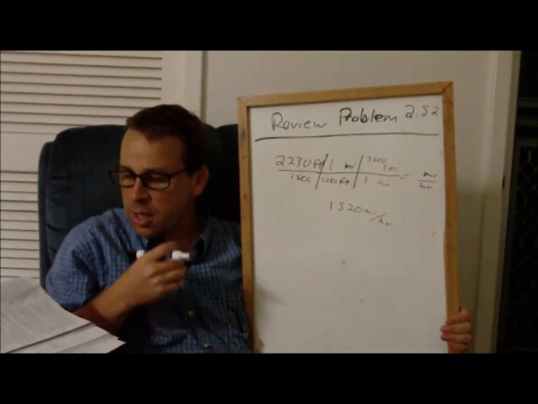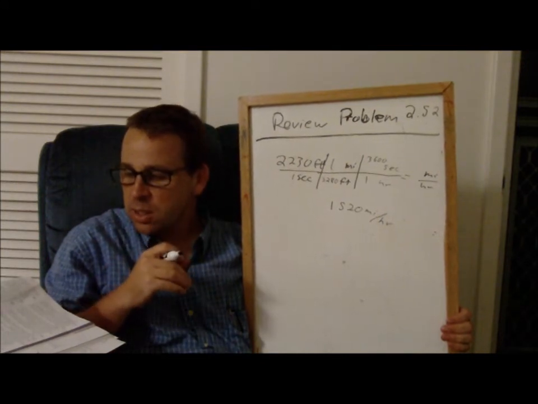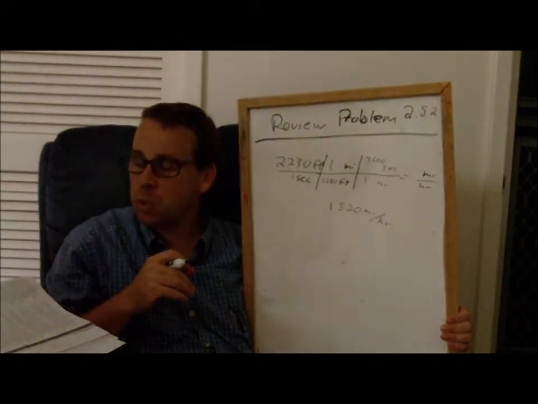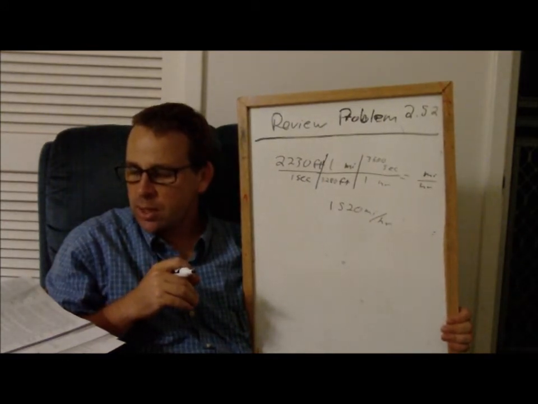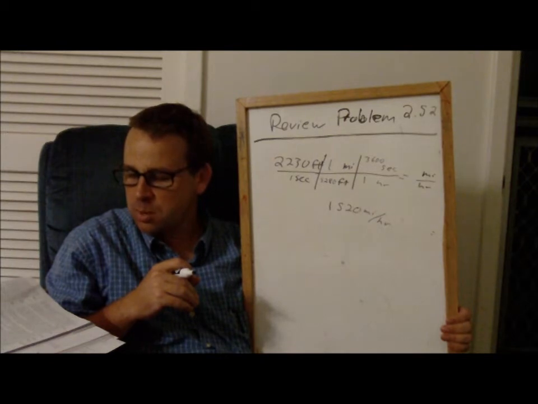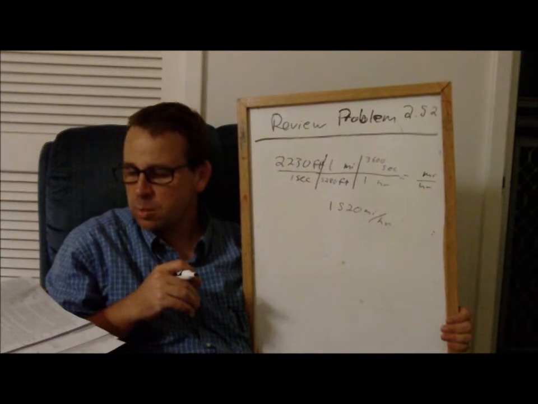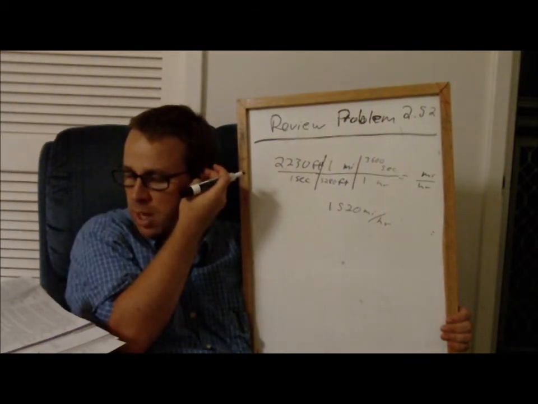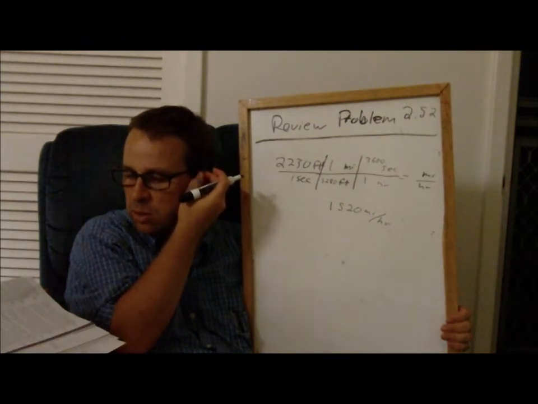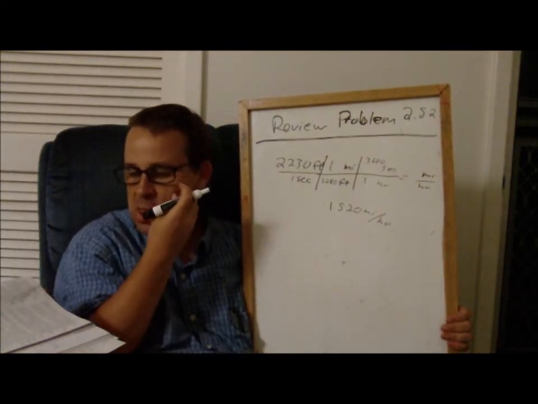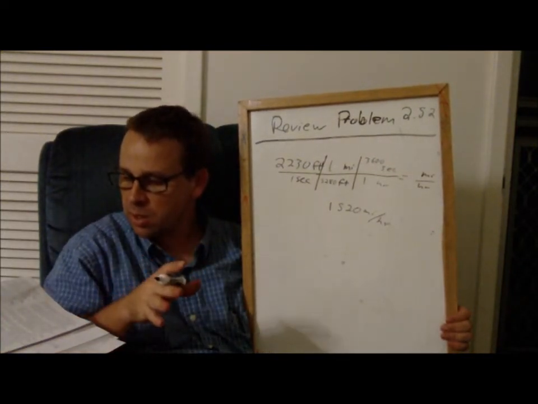Alright, the brightest star in the night sky in the northern hemisphere is Sirius. Its distance from Earth is estimated to be 8.7 light years. A light year is the distance light travels in 1 year. Light travels at a speed of 3 times 10 to the 8th meters per second. Calculate the distance from Earth to Sirius in miles. And there they give us 1 mile is 5,280 feet. So they could have given us that for the previous problem. That would have been nice. So the question is the distance of 8.7 light years in miles.